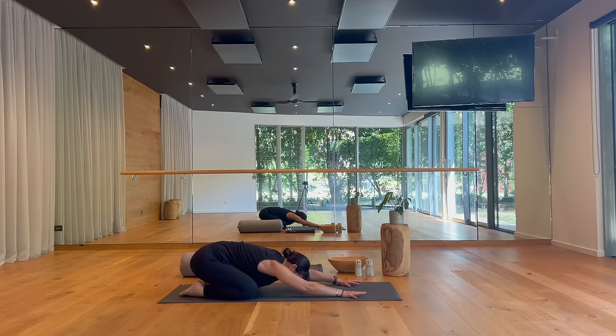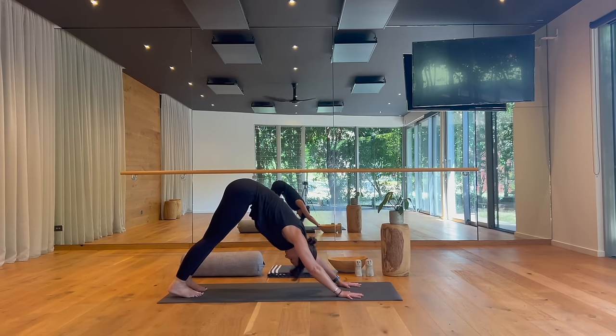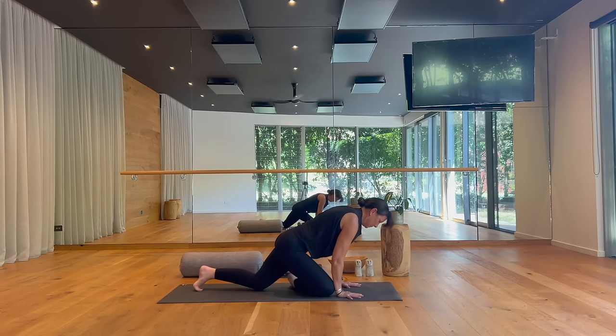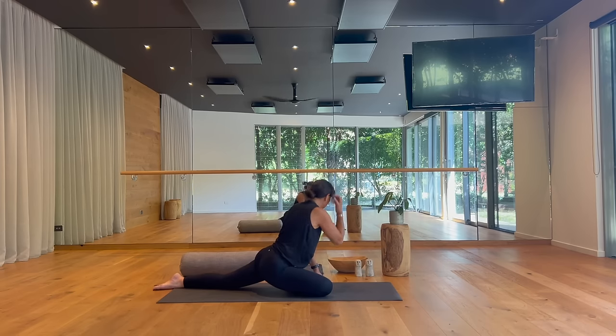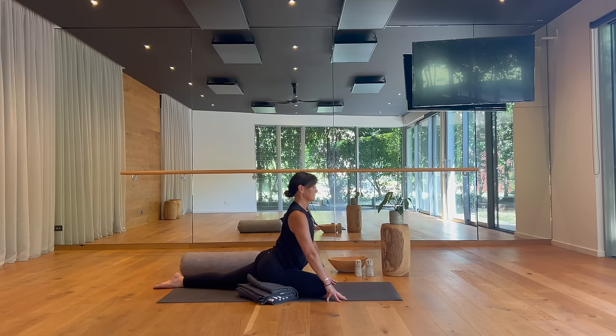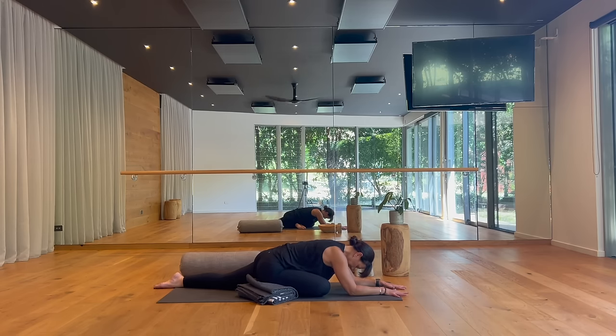Your knees can go wide here if that's comfortable, so your chest can rest between your thighs. Returning now to downward facing dog. From here, we'll transition into pigeon pose — raise the right leg up and back. As you exhale, take your right knee to the back of your right hand. Popping up onto the fingertips, start to nudge your left leg back and lower your right buttocks toward the floor. If you have a lot of air underneath your buttocks, shift a blanket under there so you can feel the ground coming up to meet you. You can stay elevated on your hands or walk yourself forward. Taking three to five slow, calm breaths.